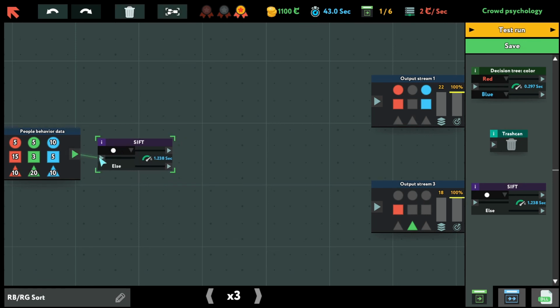So like we had before, let's sort out the triangles. So now we have, oh wait, no, that's not right. Let's sort by circles. All the circles have to go on top. All the triangles and squares don't necessarily have to go on top. So all the circles go on top. We'll put more stuff in there later. And then we'll sort by triangles. All the triangles necessarily go on the bottom. And everything that comes out here is going to be a square, and square can be either one.